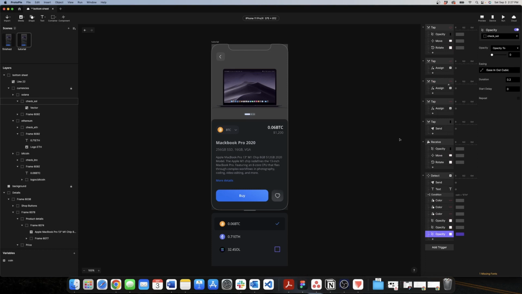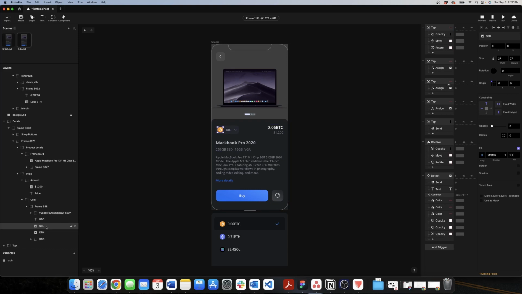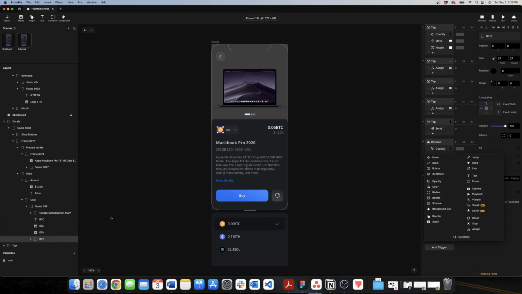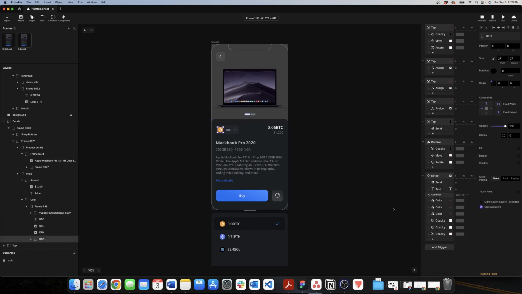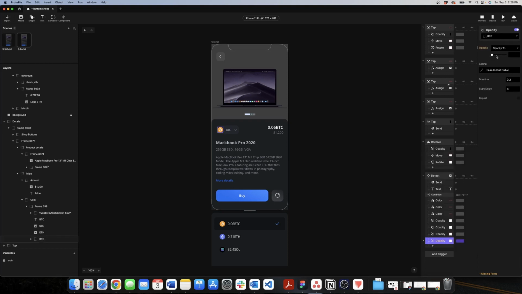So what do we need to do? We need to change the icon, and right now we have the other icons here, but they are showing with an opacity of 0. If we look here, we have Solana, Ethereum, and Bitcoin, but Bitcoin is the only one with an opacity of 100. Ethereum and Solana have an opacity of 0. So we need to change that opacity. Here we have the element selected, so we look for opacity, and we want to change this to 0.